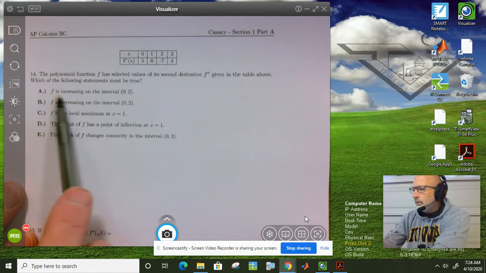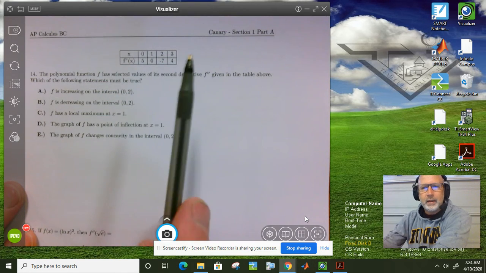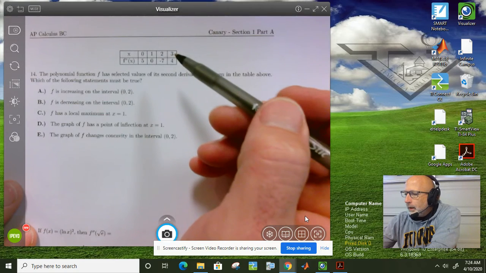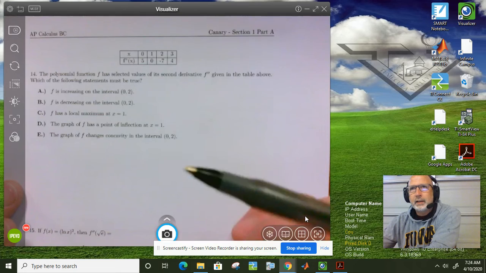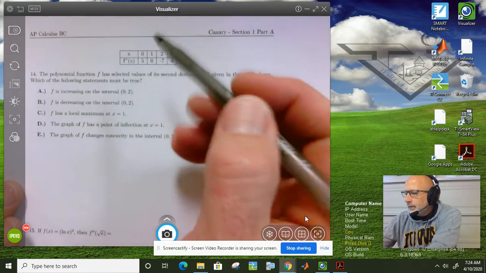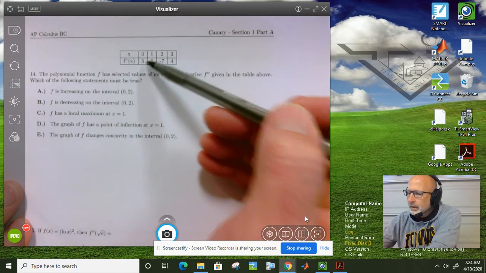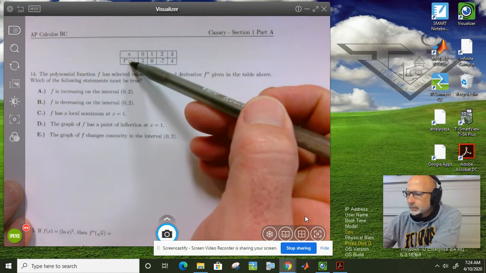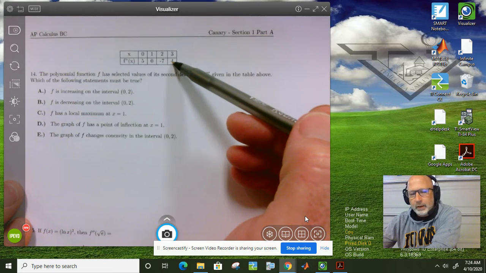Okay, so f is increasing on the interval from 0 to 2. Almost always this is going to be false in this type of question. And I know this is a second derivative, so what I'm going to say technically doesn't necessarily apply to this problem, but just imagine that this was the first derivative and you saw that this is positive, which means it's increasing, 0, which means it's not doing anything. Once again, if this was the first derivative, negative, so it's decreasing, and then 4, which means it's increasing.